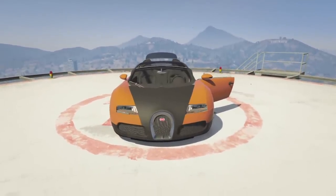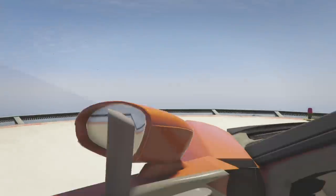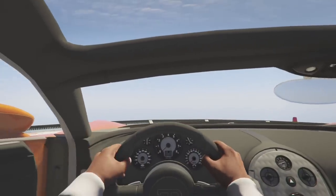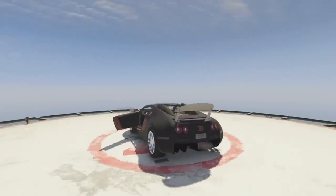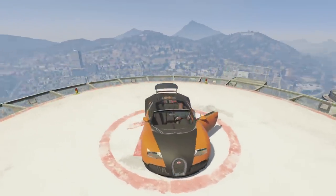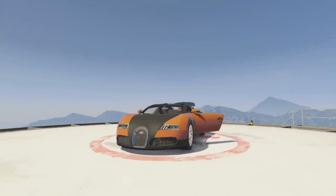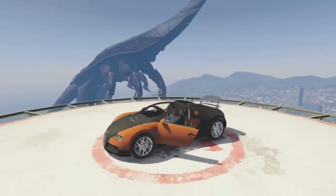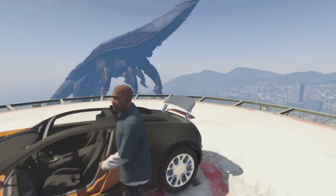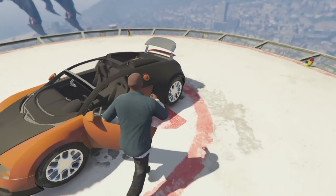The front is definitely the best. As usual I'll link all the mods — I'm using an additional mod because the guy who made this model didn't change the headlights or the taillights, so I actually had to download a separate mod to change both of those to make them look a little better. This car is definitely amazing, and we're going to go test it out on a ramp.